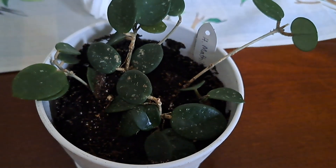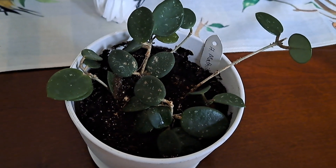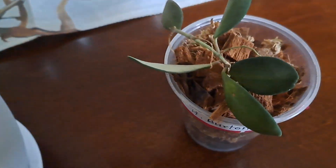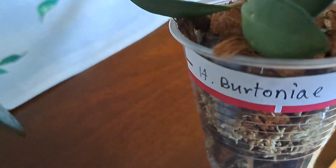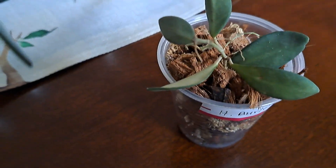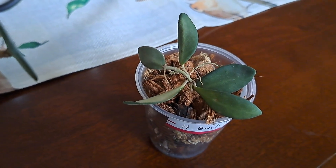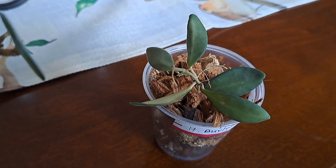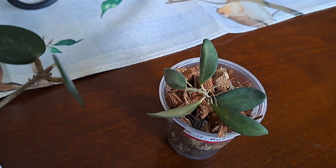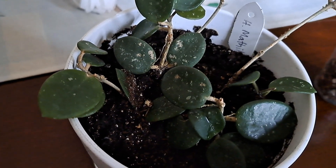I hope I don't kill this one — I hope everything goes well with it. The lady from Facebook Marketplace also gave me a free Hoya which I'm not familiar with. There's the other one she gave me; that's what it's called. I'm not really familiar with it. I wanted to change it to actual soil, or mix it with bark and soil — not just bark alone. Hopefully it survives on me.